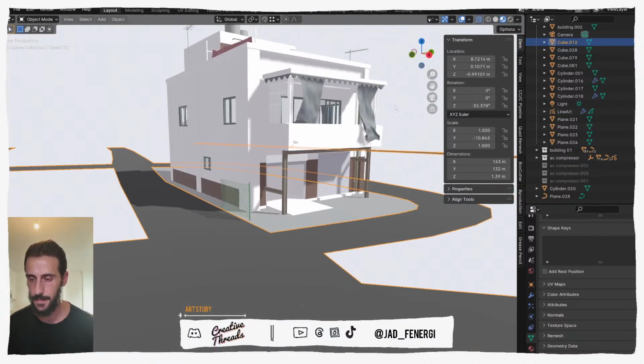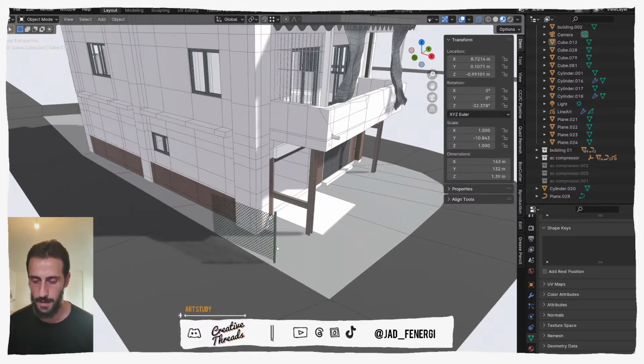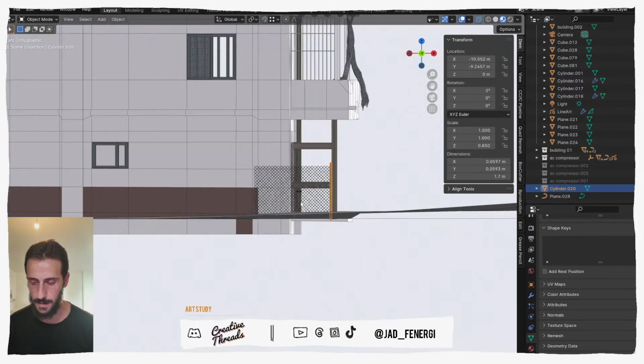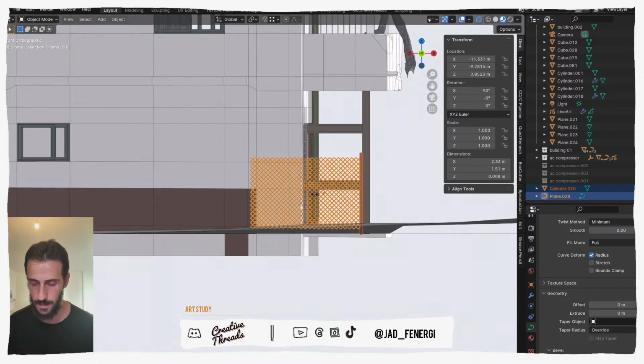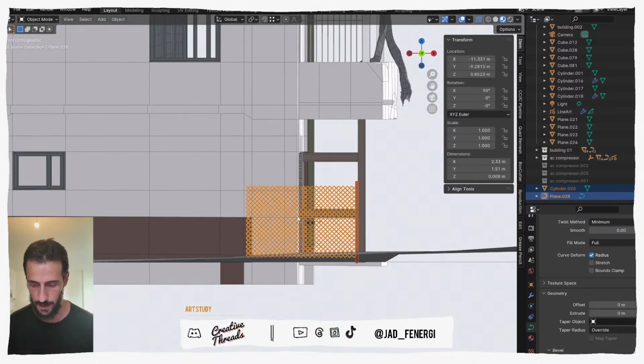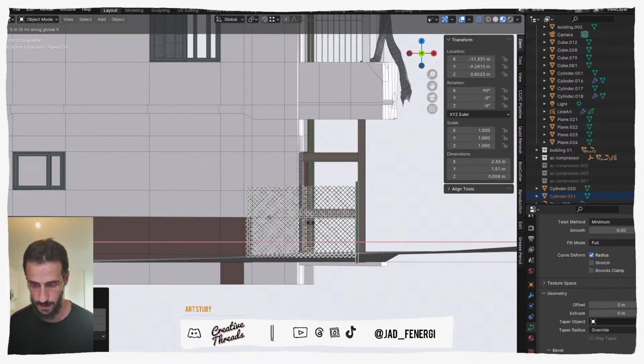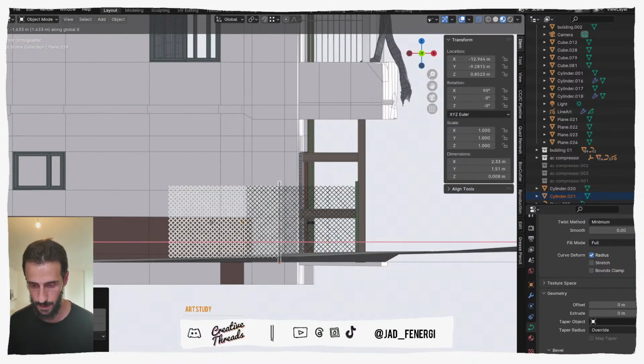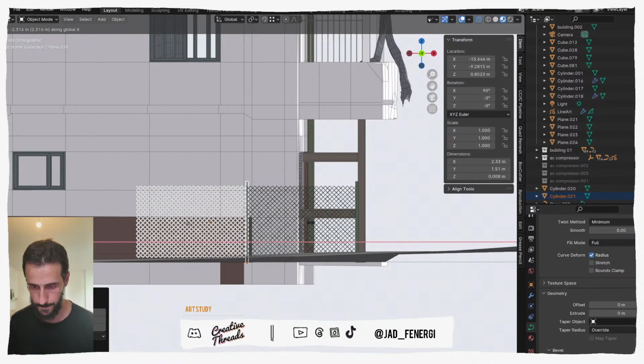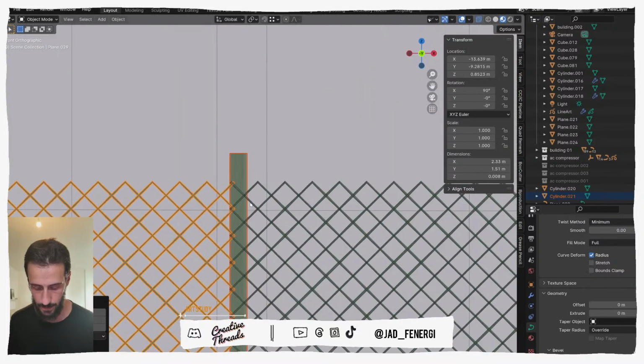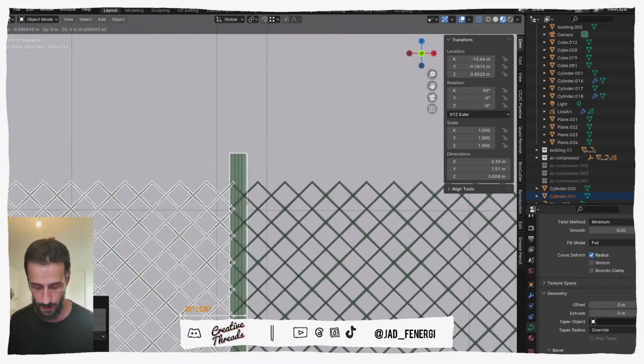Green. Okay, let's duplicate. Then let's move on the X by something. So G on the X.